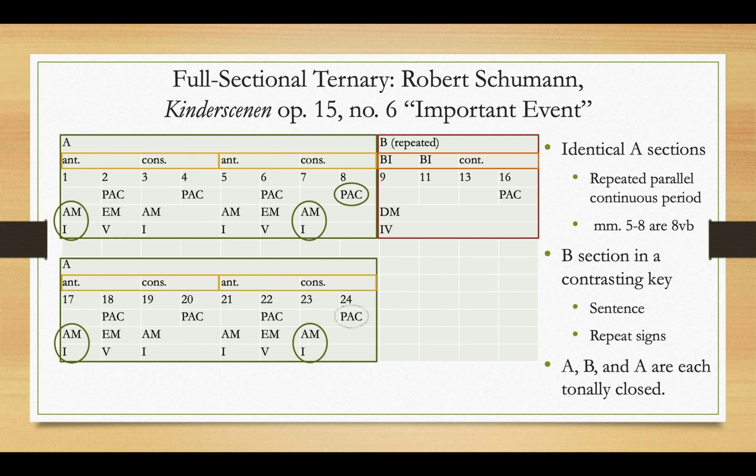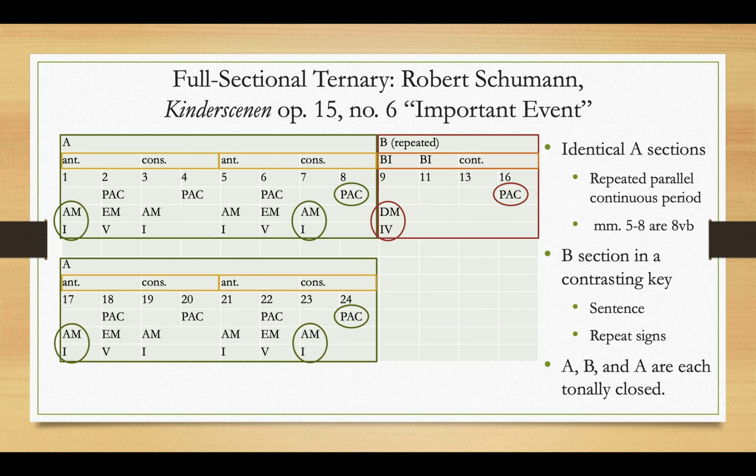The A section, the B section, and the return to the A section are all tonally closed. The A sections start and end in A major and end with a perfect authentic cadence in A major. Notice that the A sections do not stay constantly in A major. There are some slight modulations to E major that immediately collapse back to A major, but what matters for something to be tonally closed is the start and end. Are those two keys the same? And in this case, they are the same, and it ends with a perfect authentic cadence, therefore the A's are tonally closed.